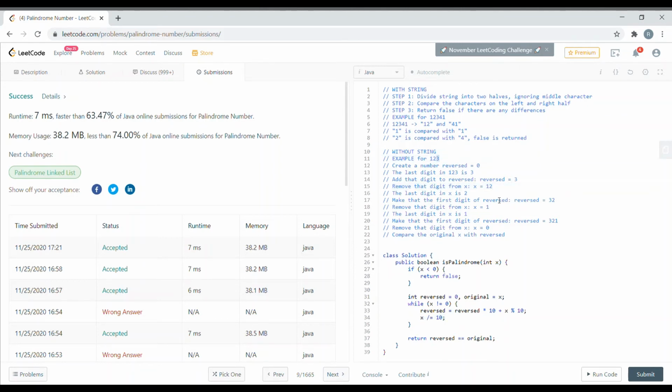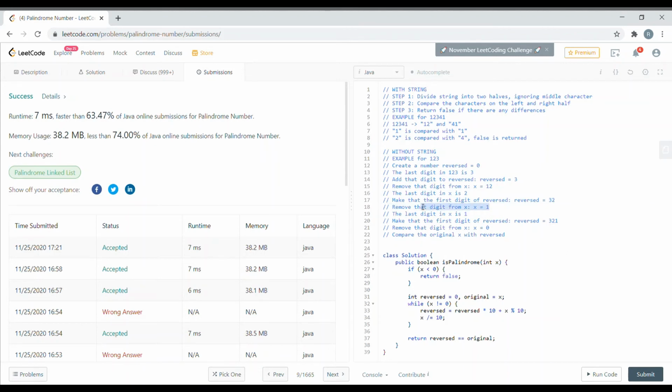Now this repeats, where the last digit from x is now 2, grabbing that using x mod 10. Then make room for it in reversed by doing reversed times 10, so this 3 will slide over and become 30. When you add that 2 in, you get 32.